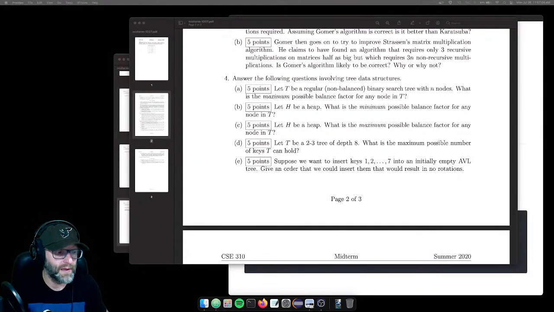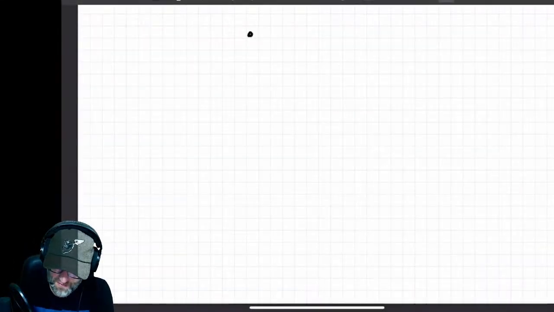Let H be a heap. What is the minimum possible balance factor for any node in T? And then, without coming back here, what is the maximum possible balance factor for any node in T? So remember that a heap is a tree, but it has this fullness property, right? Generally, it looks something like this.